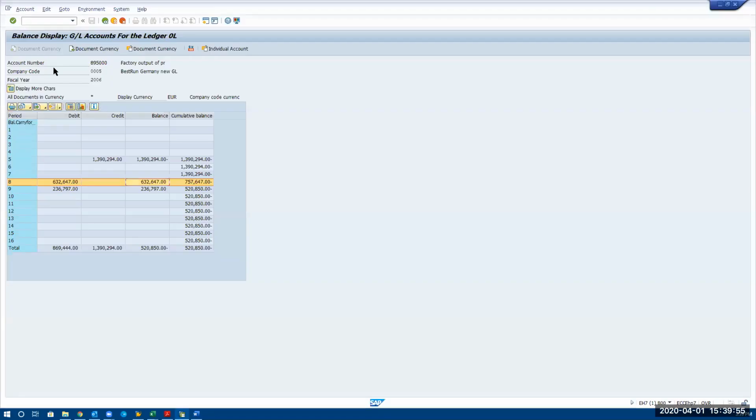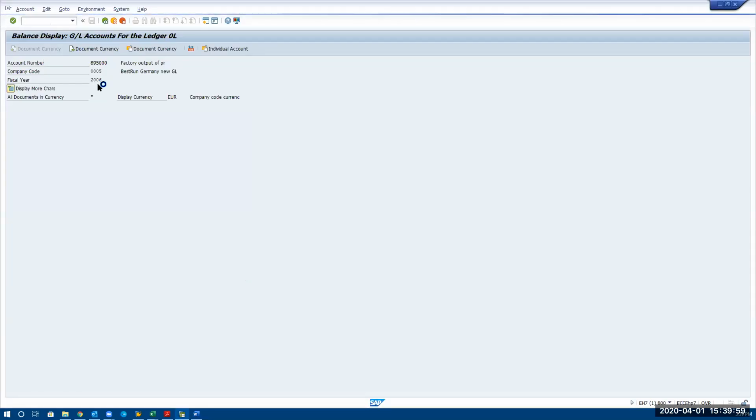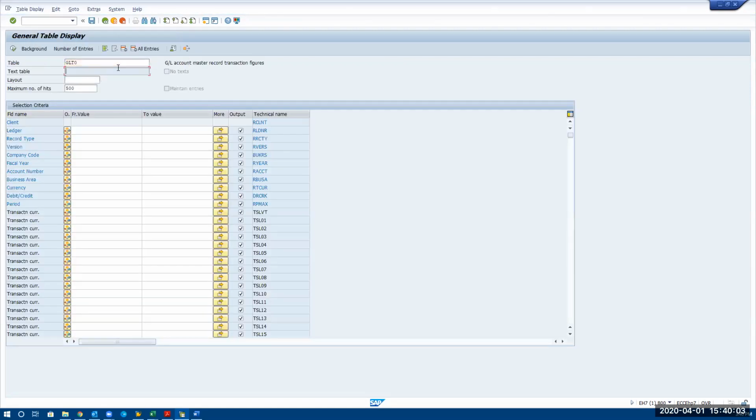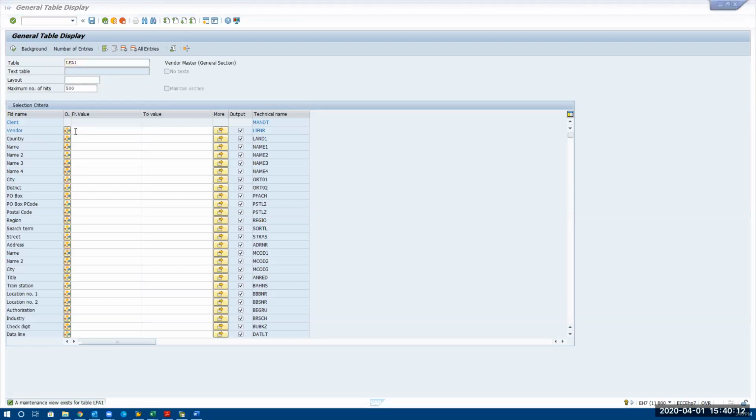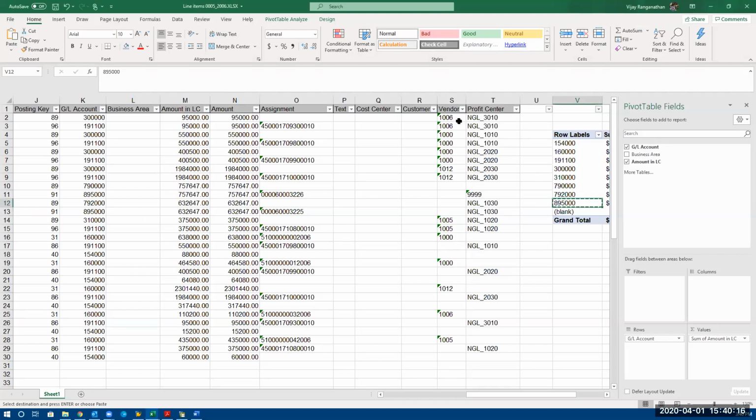Now I will go back to SAP, go to the table LFA1. Then I'm going to copy these vendors, the vendors I have.